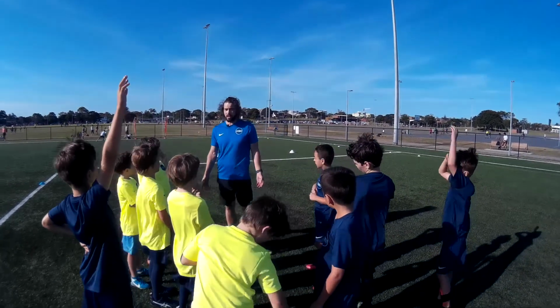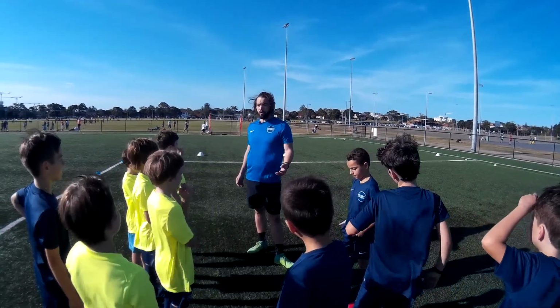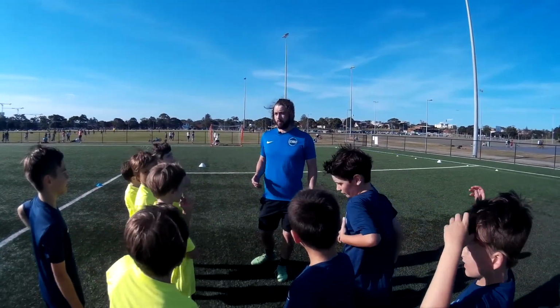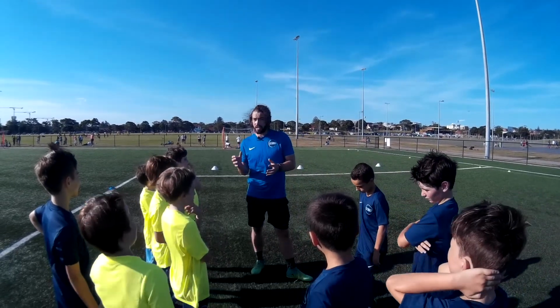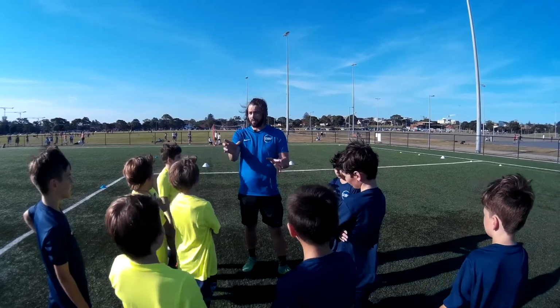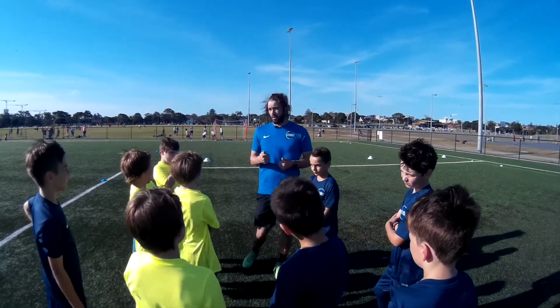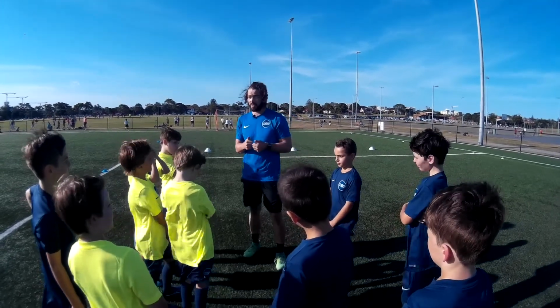What else are they trying to do? Yeah, Andrew? They're trying to move away from the defender. Move away from the defender into what? Brilliant. So that's what we're looking at today. We're looking at getting the ball, moving past the defender into the space, either at the side or behind. And to do that, we're going to look at using our own skills. Or who can think of any other ways we can get past the defender?